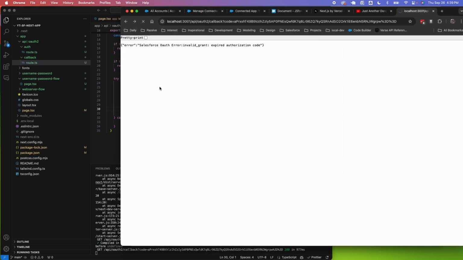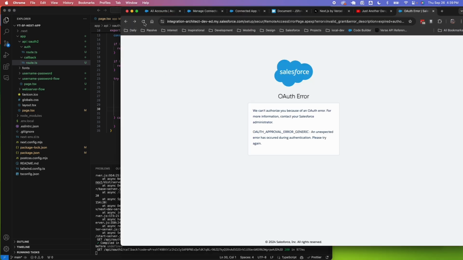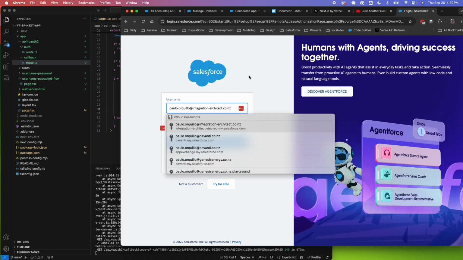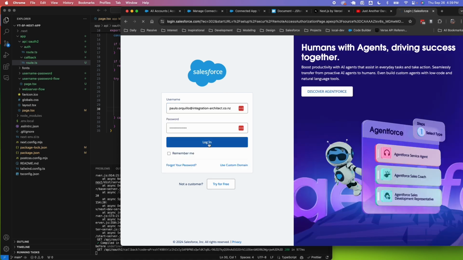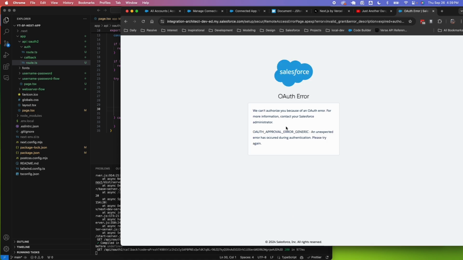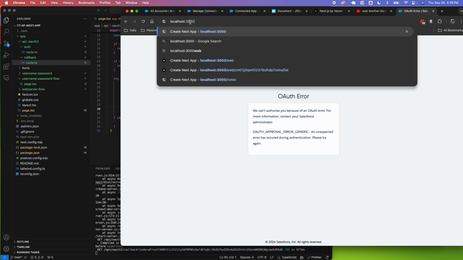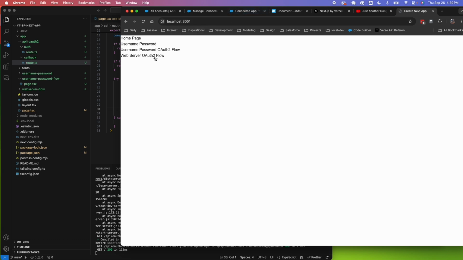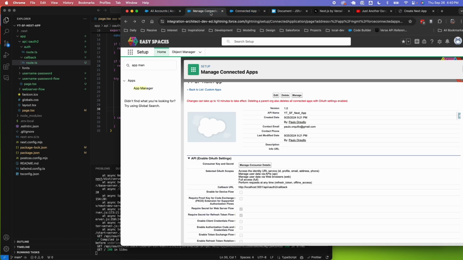So I'm going back here. I'm going one more step back here, and let's try to log in again. Your authorization of approval, unexpected errors occurred during authentication. Please try again. All right, so I might need to go one step back, and before we click on the login here, I'm going back to Salesforce here, and I'm just gonna make sure no OAuth session is active.